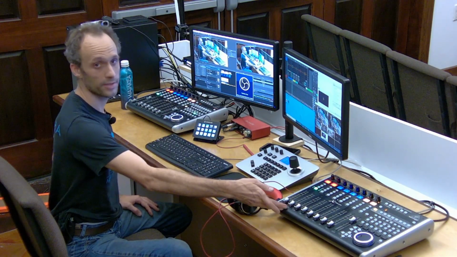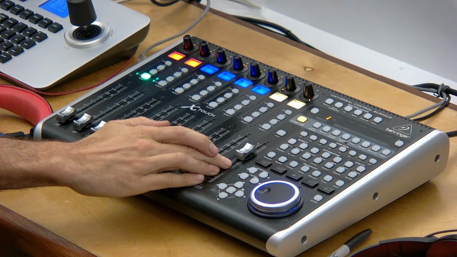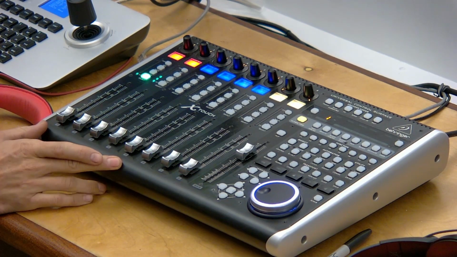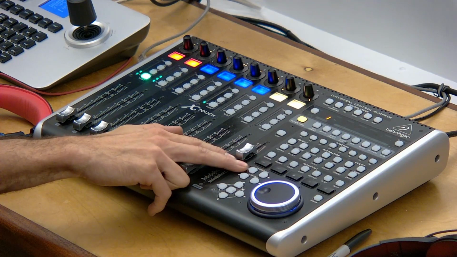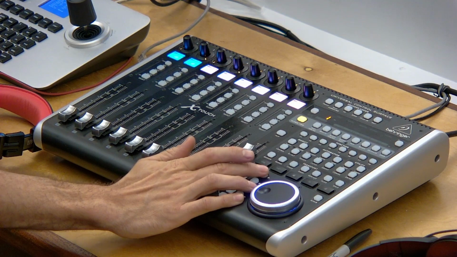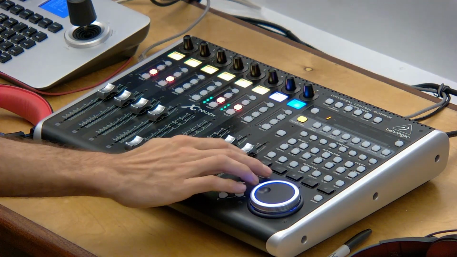And here is another Behringer X-Touch. This is the house mixing console. On the right is the fader for the master volume. The other 8 faders are for the selected fader bank. You can select the bank using the fader bank button on the right. When you turn the system on, always make sure to unmute the main channel on page 4.